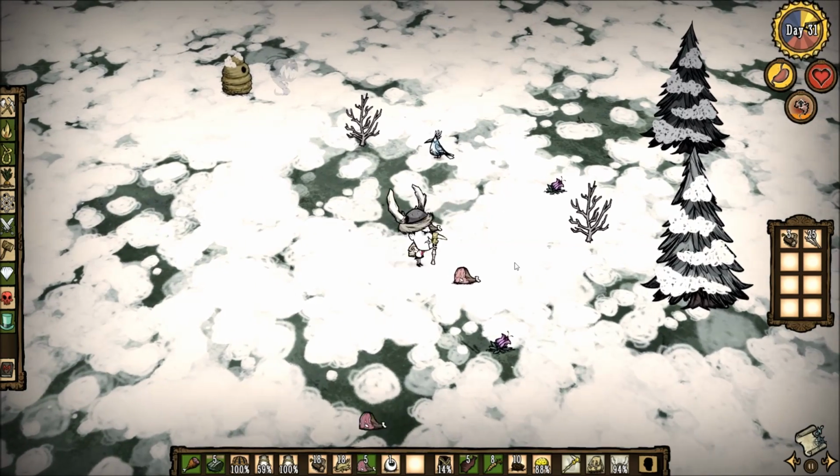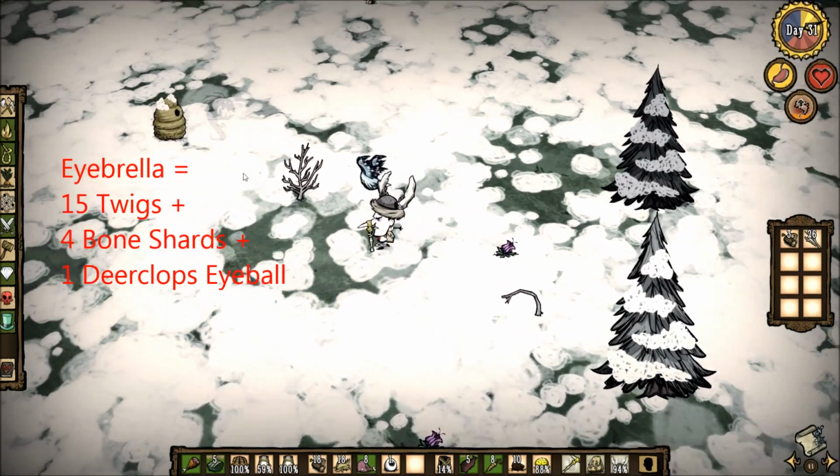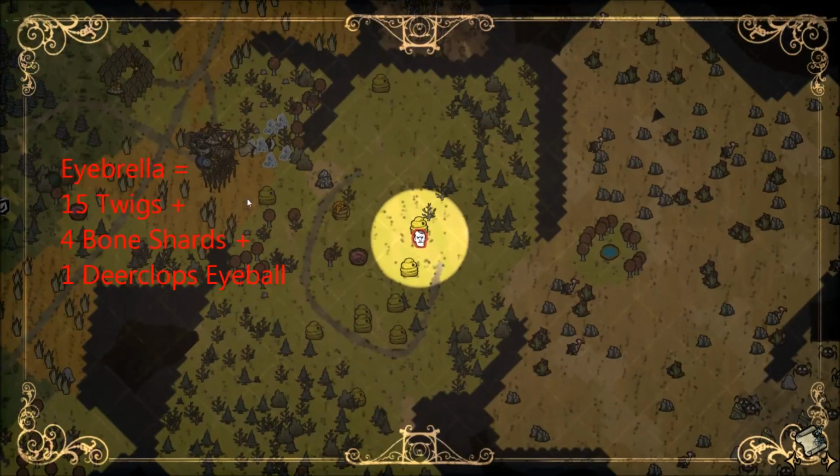Killing Deerclops during the first winter is important so that I can craft the eyebrow for spring. On its own, the eyebrow provides complete protection from rain, and that'll make spring a lot simpler.